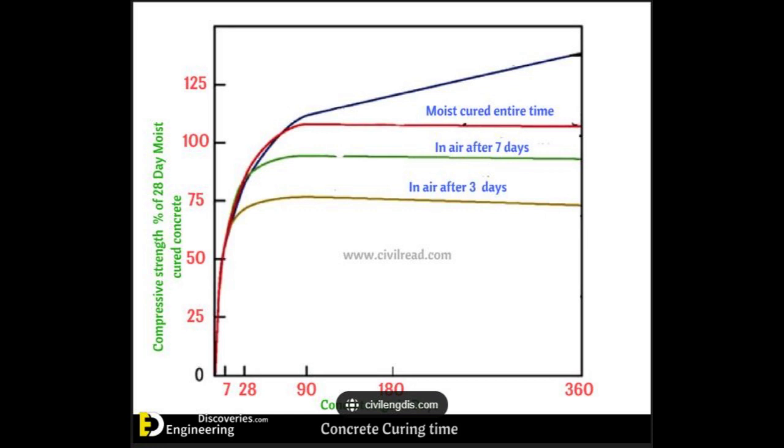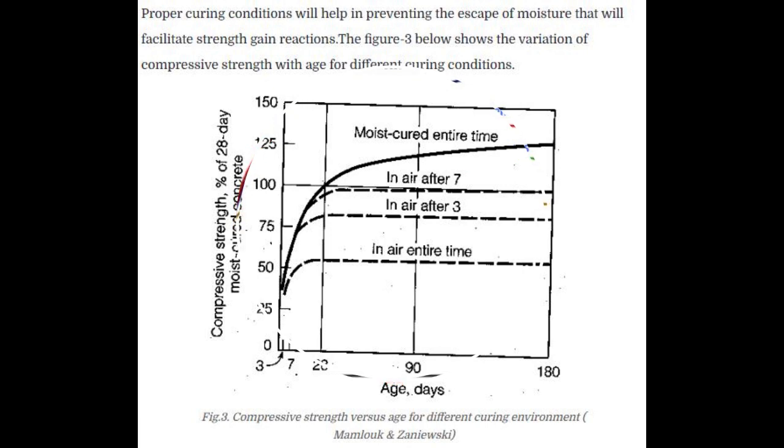The goal for this experiment was never to see if we could hit the rated psi for the concrete mix — we were just trying to compare wet mix to dry pour. None of this was moist cured, so if you remember the chart we just showed, without moist curing the best we're going to get is 50% of the rating on the bag. It was a 4,000 psi mix and, spoiler alert, the best of the wet mixes barely hit a little more than 2,000 psi.